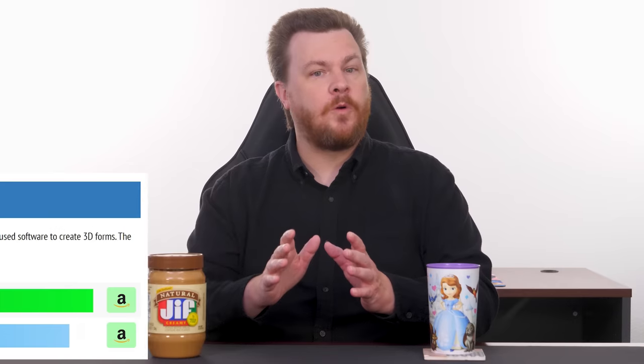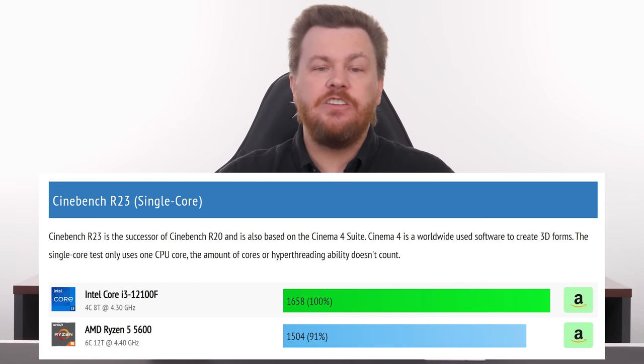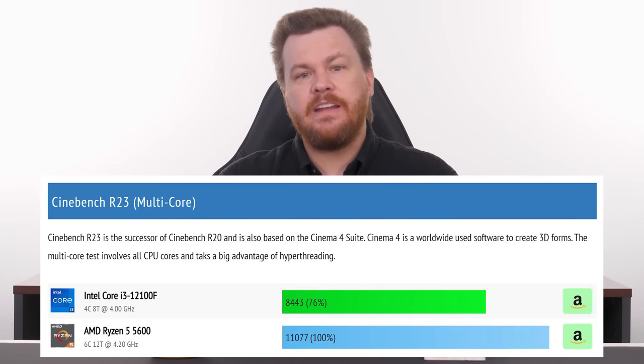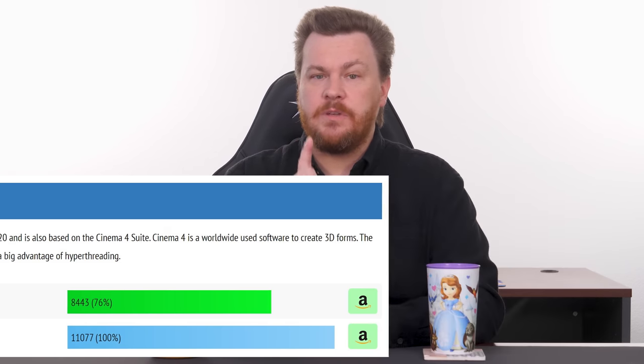The single-thread performance is about 10% faster than a Ryzen 5 5600, and you gain the benefit of new technologies on a more modern platform while having a possible CPU upgrade path all the way to the i9-13900K in the future. Multi-thread is slower than the 5600 by about 24%. However, if you care about multitasking performance and new AAA game performance, then you shouldn't buy either one of those CPUs. This is for older games, esports games like CSGO, and light computing in general.